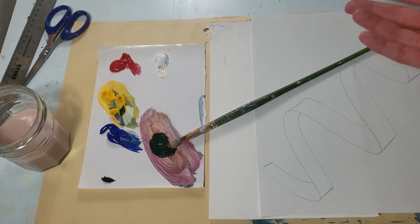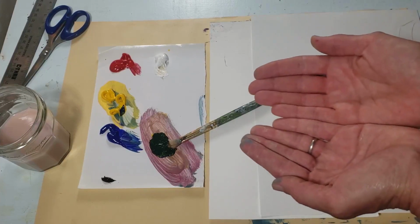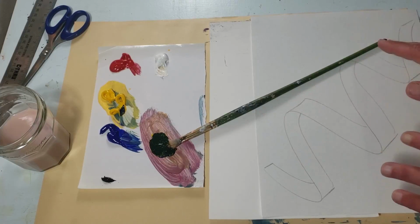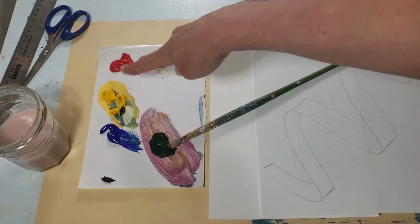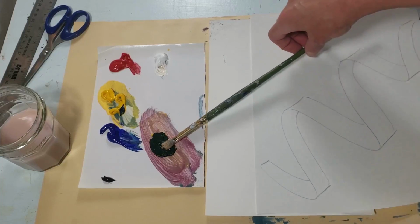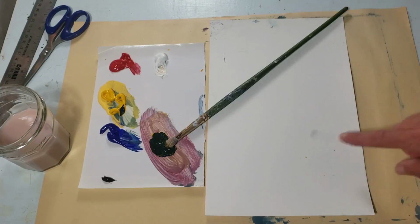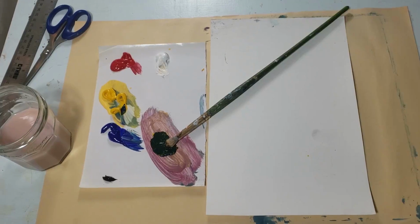It's really fun to mix with complementary colors, to work with them, to see how they look together side by side. And in this project, where we draw ribbons and paint around them, we are going to be working with complementary colors. Very exciting. So get your palette, put your paints on your palette, get your paintbrush, get your water, grab a pencil, grab your piece of computer paper and your palette paper, because we are going to do a ribbon painting with complementary colors.